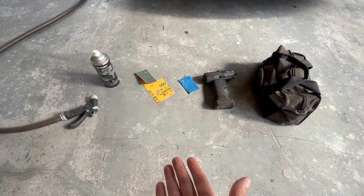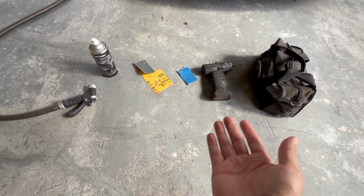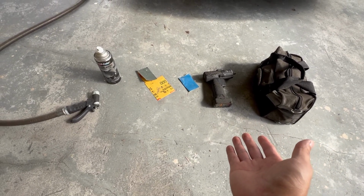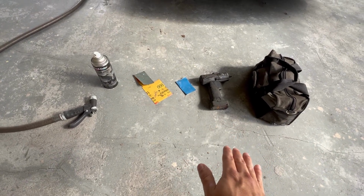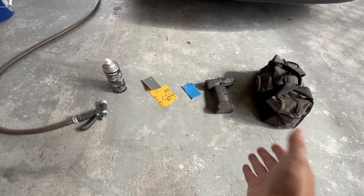Okay, so getting started, here's all the tools you're gonna need. It's pretty straightforward. You don't need much other than the tools that you would need to take off the bumper if you decide to remove the bumper and remove the headlights, which is the easiest way to do it. But you can leave the headlights on the car. You just have to mask off any surrounding areas so you don't get overspray on it.